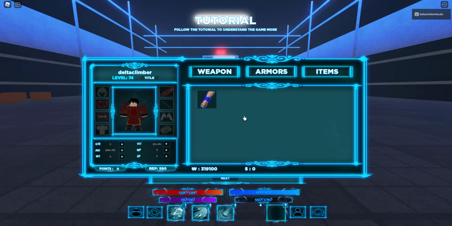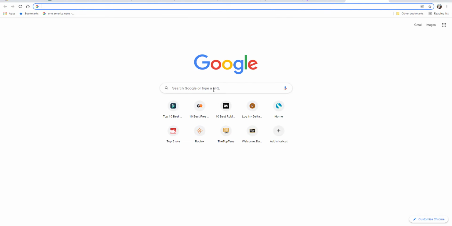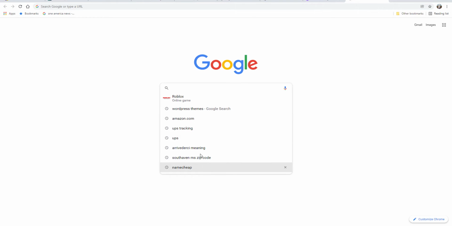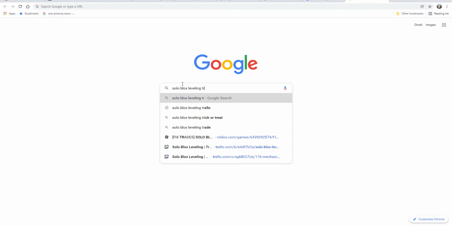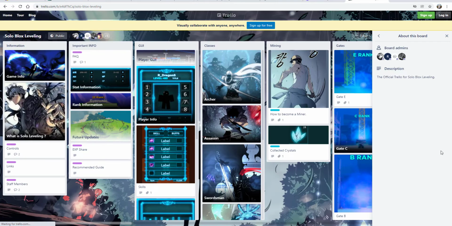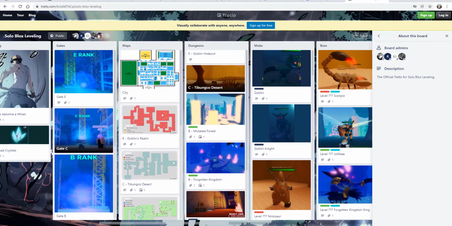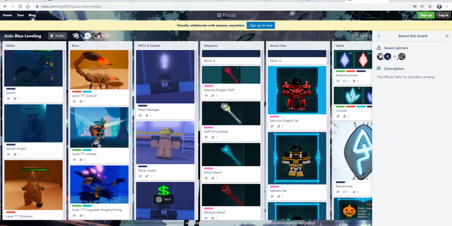If you go to their... oh, what is that thing called? Trello, I think. Yeah, if you go to the Trello for Solo Blox Leveling, you'll see that the Trello is pretty full. It's got a lot of information here. So if you go to the Trello, you can pretty much get all the questions you might have answered, except one that's bugging me a lot, and that is, what are the drop chances?